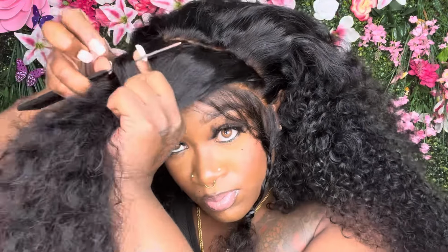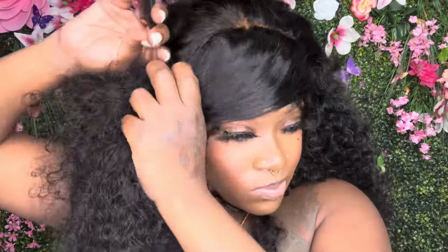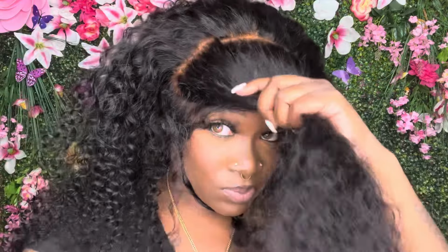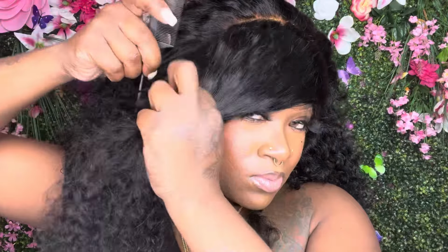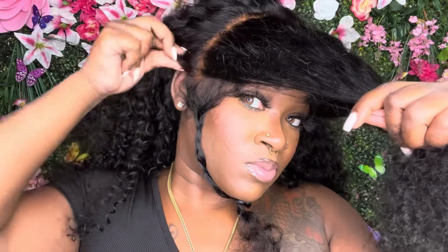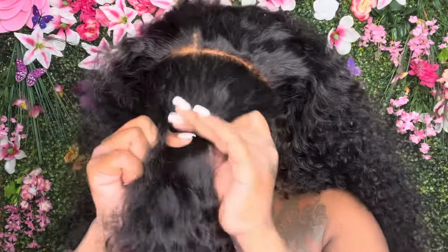And for the halo braid, your guideline is basically starting off as a side part. So I started off with a super deep side part, and then I just parted the hair going across horizontally. And at first it was too thick. Because this wig is already super full, you don't have to put too much hair in the parting space because your braid is already going to be thick. So that's why I split that section in half, because it would have been too big.